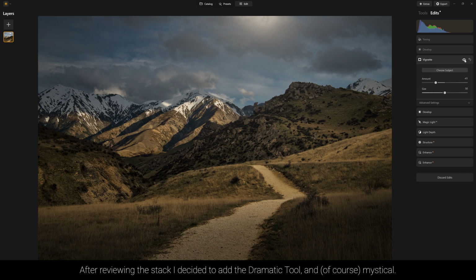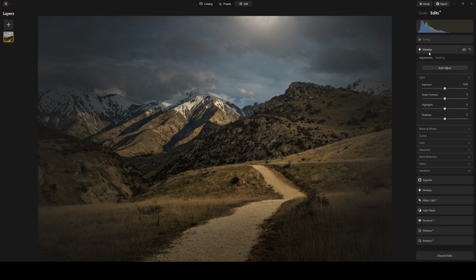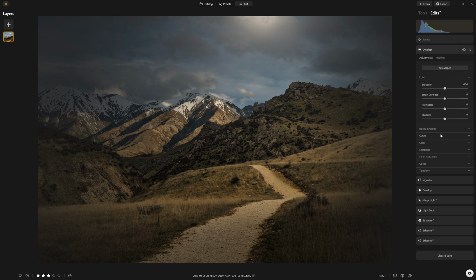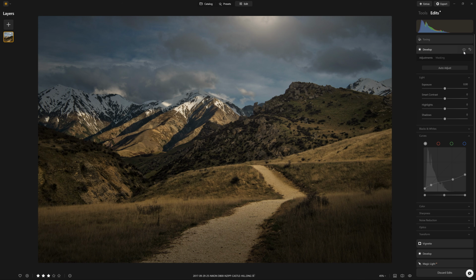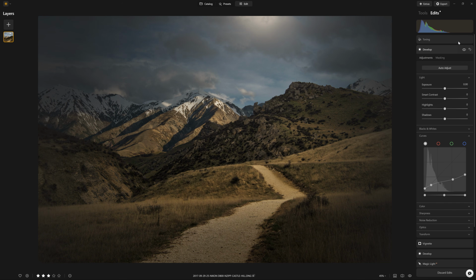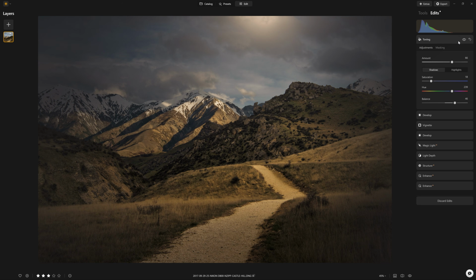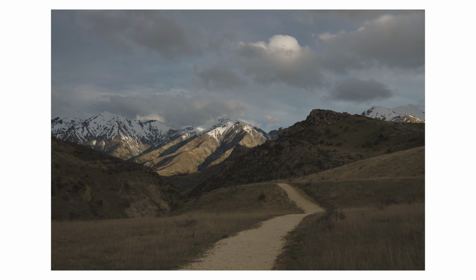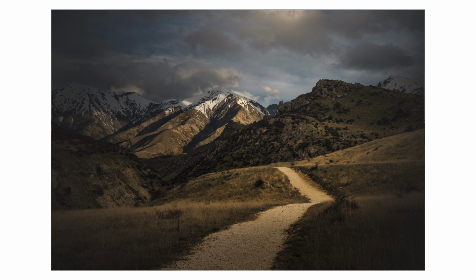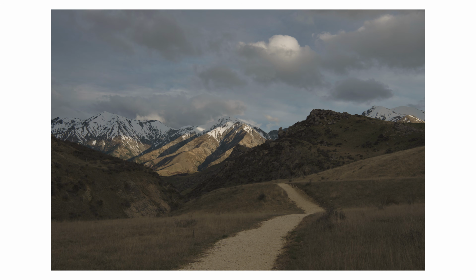We could live with or without this in our final edit because, to be honest, the heavy lifting was done with this version of curves, which just drops down all of the contrast, and then I just masked it in left and right so that the viewer's eye stays localized through the central part of the photo. And as a finishing touch, I just added a little bit of color toning, which now I'm going back to it, I'm not sure it really needs it, to be honest. So I'm just going to drop that amount back down. And of course, let's not forget that we recropped the photo as well. So this was our original, and this is our more dramatic, impactful edit, before and after.